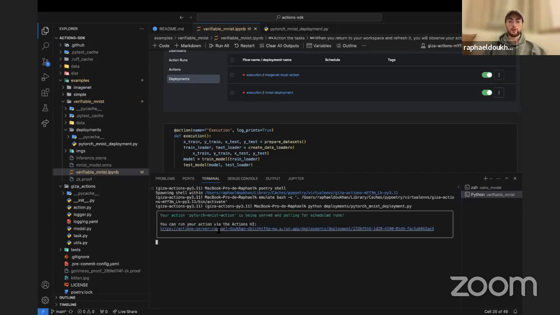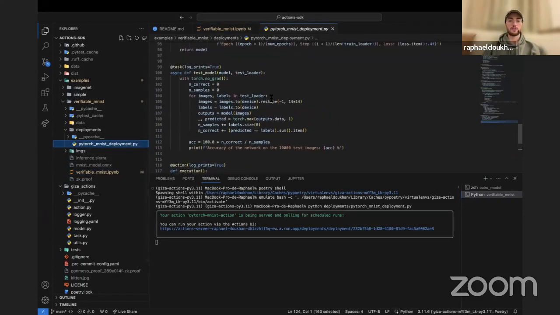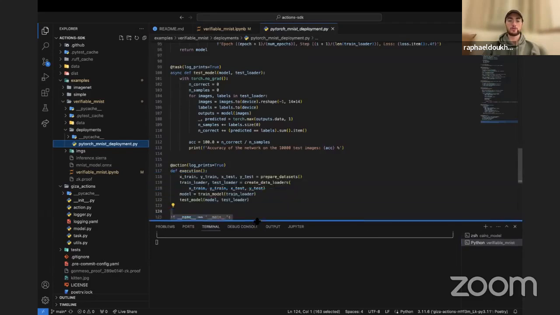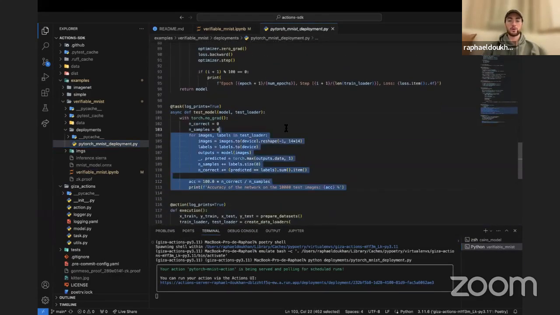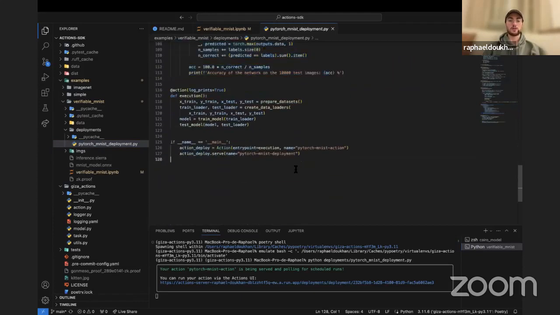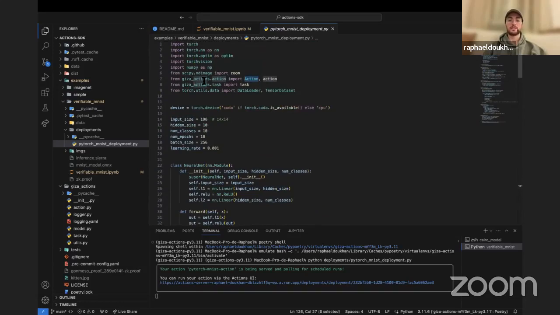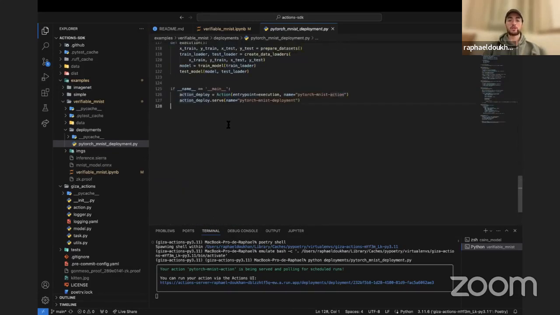So I deployed. The code is here. The code is exactly the same as what we just saw. We have the task, we have the action, and to deploy it, we just create an action object and we serve it. The action object is from Giza Actions, okay? And we just serve it.